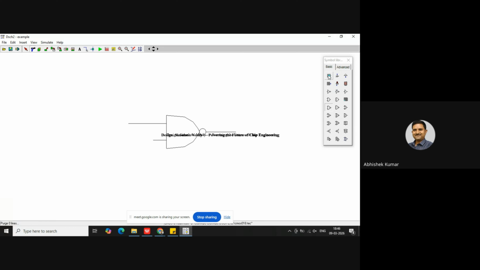Now here we have this button option for how to provide the input. We have the choice: either I can provide a button or a clock. These are the two options I have. Or we can provide a keyboard or hex board for the input. Suppose I provide a button, which means manual input; a clock represents automated input. Let's see, I am going to take one clock as an input.